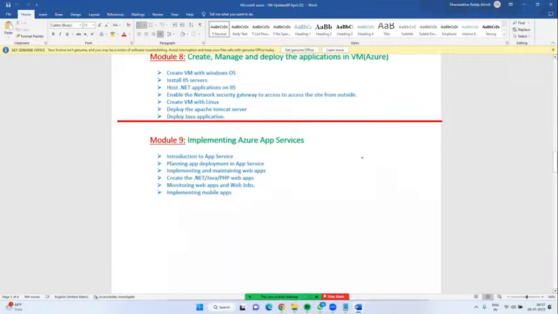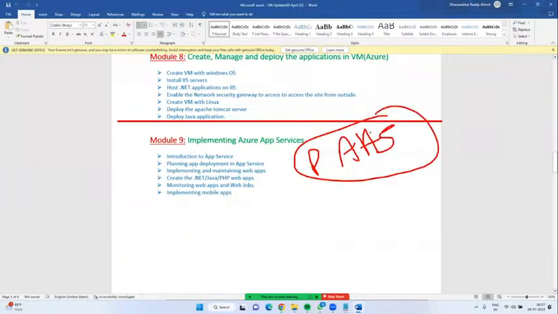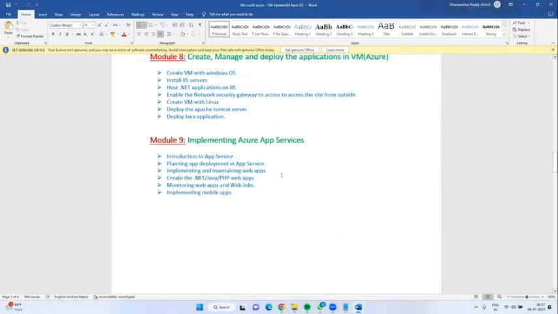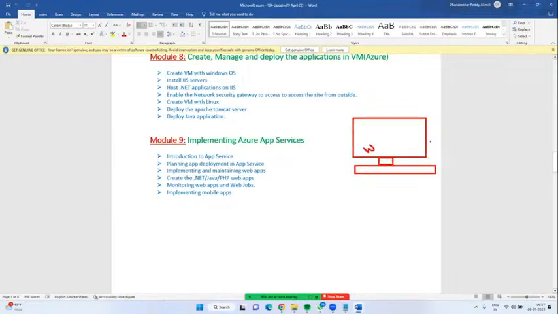Infrastructure as a service. From here, I am calling it PaaS, platform as a service. Now tell me, what is infrastructure as a service? We can create this VM with the Windows operating system within a span of a minute. On top of it, whether you deploy a Java application or .NET or PHP, that all depends on your requirement. Clear, guys? Okay, next.